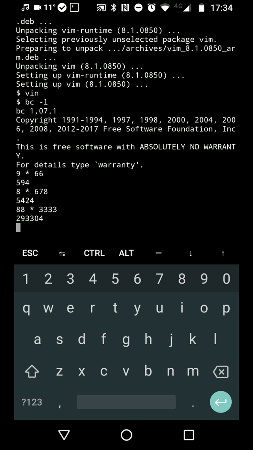And due to the nature of it being a command line application, you've got history built right into the app because it's got scrollback. And if I want to, I can pipe information in and out of BC because it's on the command line, so it's using pipes.